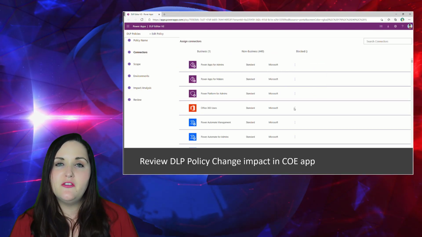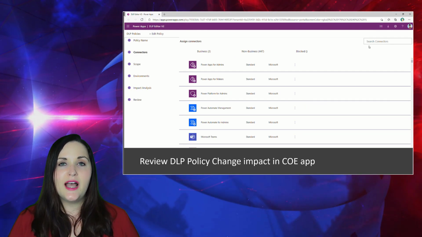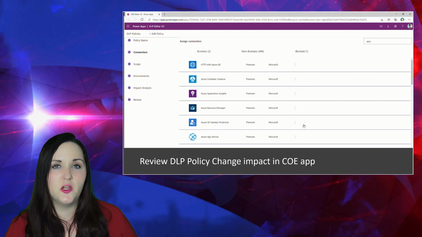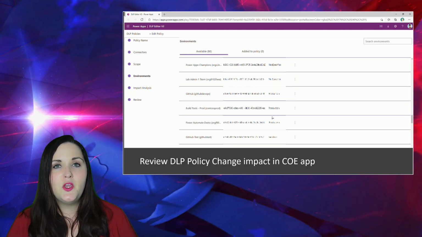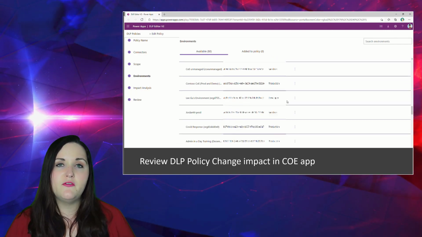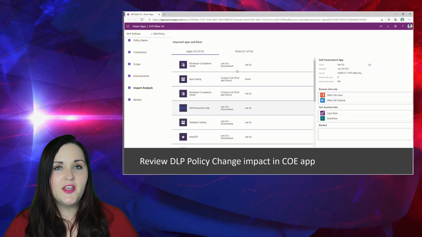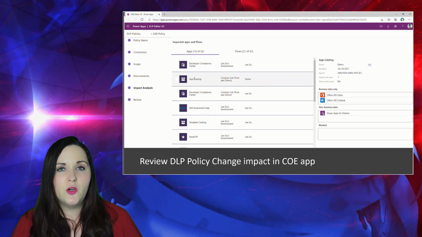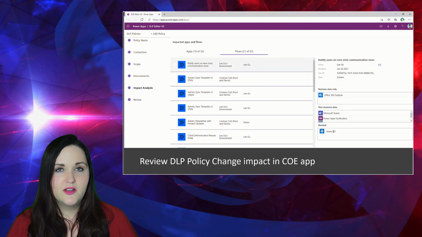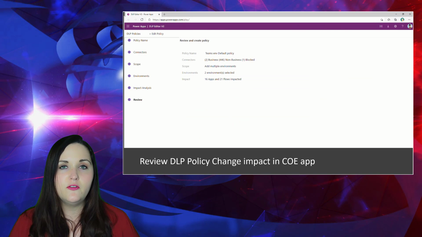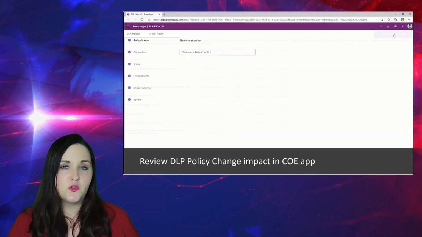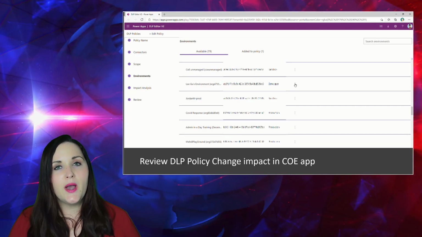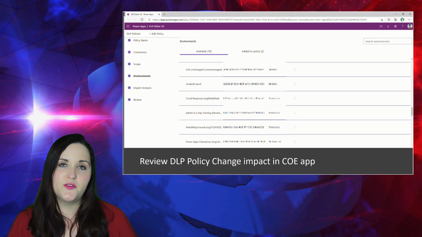This is another app that you're definitely going to want to start using today. It's going to allow you to run through scenarios and find out the implications of applying a certain DLP policy. So take this scenario. Maybe you want to put forth a policy that shuts off the Twitter connector totally. Before you do that, you can run that scenario through this new DLP policy editor and see which apps and flows this would impact inside your environment. So it goes and looks at all the Power Apps and all the flows that you have created there, leveraging that Twitter connector, and it will tell you the impact of setting that DLP policy. This allows you to be proactive, making sure you're not introducing any problems to the apps and solutions that are already out there.